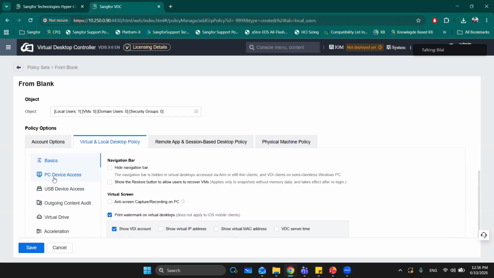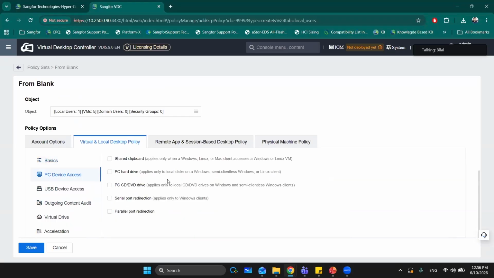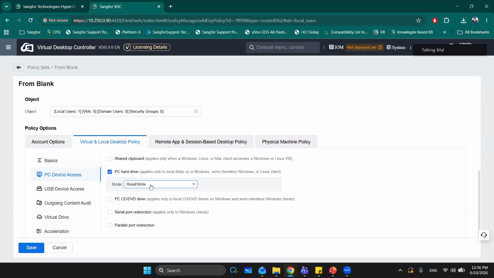Now comes the PC device access. As I mentioned, you can restrict the shared clipboard, like the copy paste mechanism. PC hard drive, I will show you how it will behave. If you enable it, your PC or your laptop drive will be mapped to that VM. So while working in a VDI VM, you can see your desktop or laptop drive in the VDI VM.